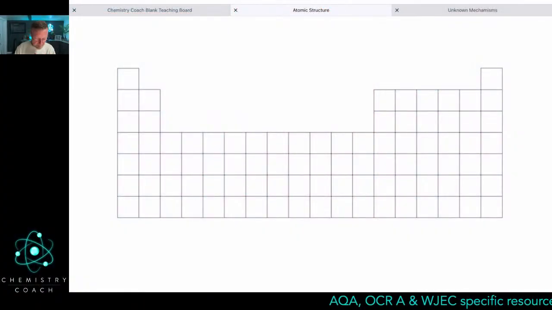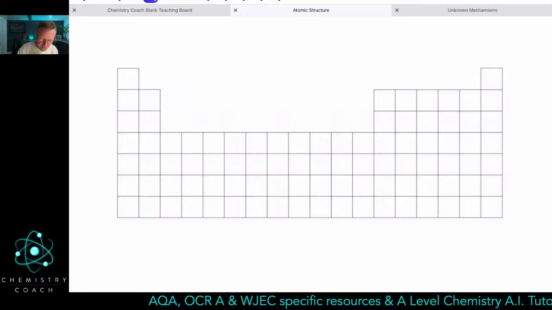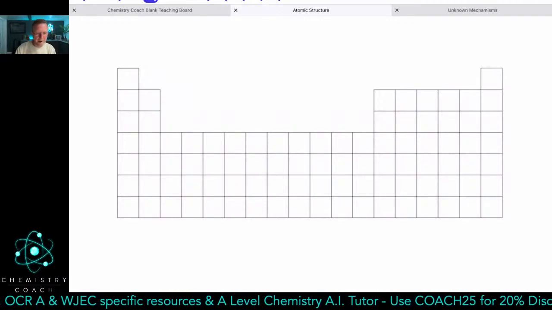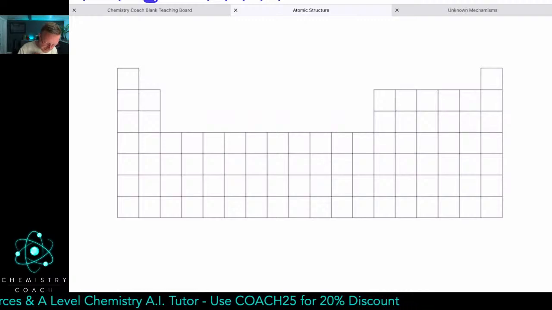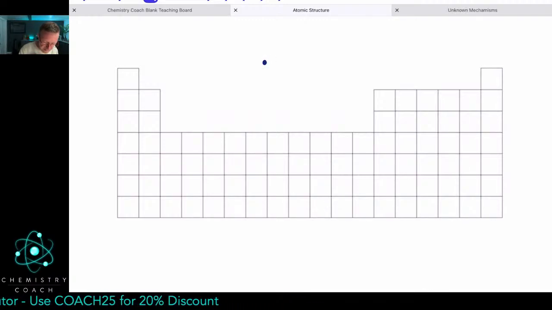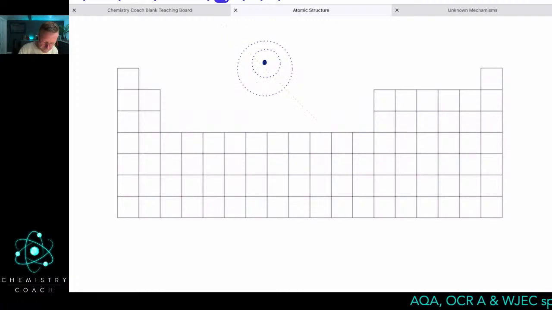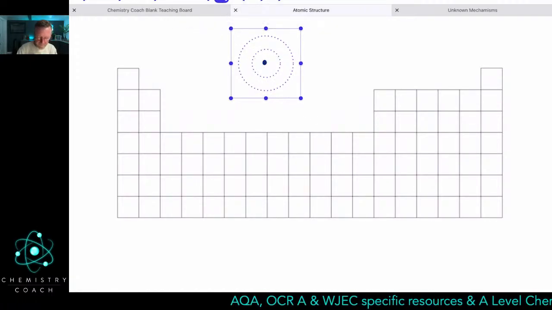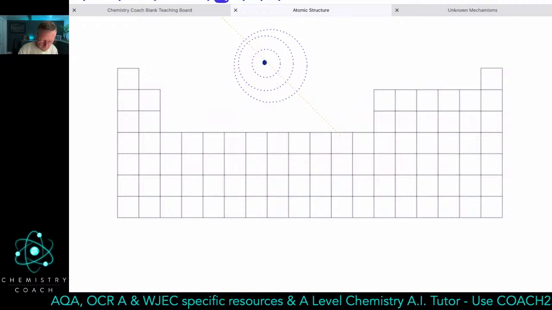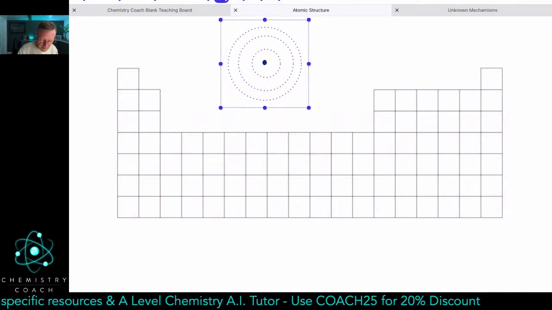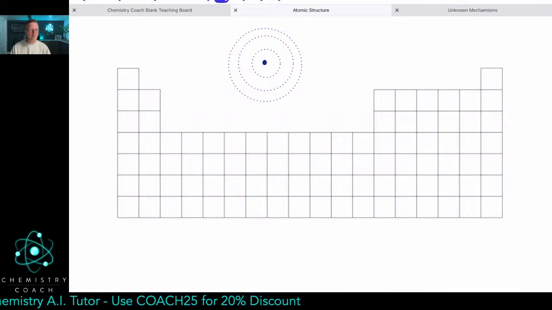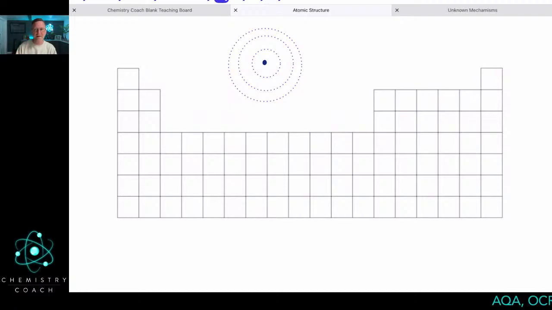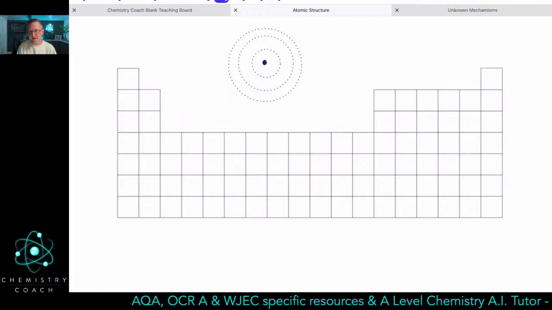So this is obviously a blank periodic table here. So let's just talk about atomic structure, generally speaking, in the periodic table. So obviously in terms of atomic structure, we're talking about the nucleus, and then of course we have got our shells that go around it. I don't know why that's a dotted line, but we'll go with it, okay? So of course, what we want to do is think about how atomic structure relates to the different trends in the periodic table and helps us actually get to grips with and, on the fly, figure out exactly what is going on with all sorts of other areas in chemistry.